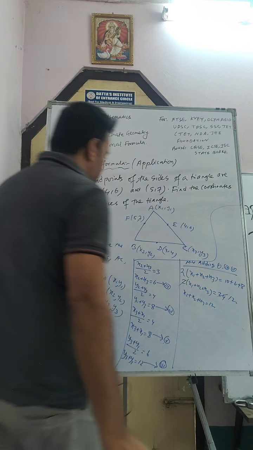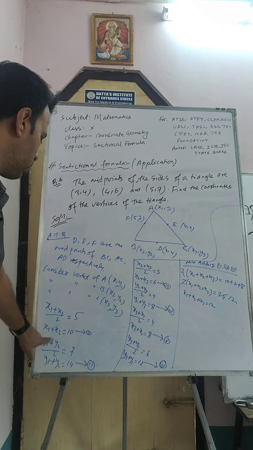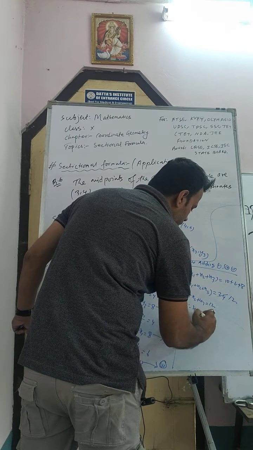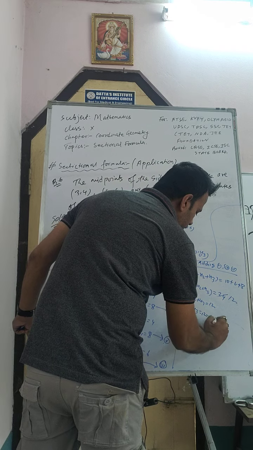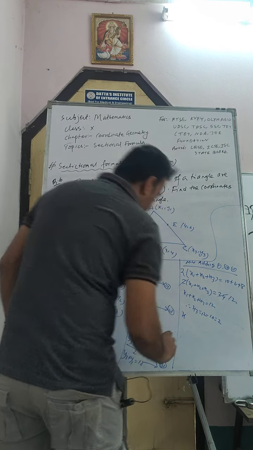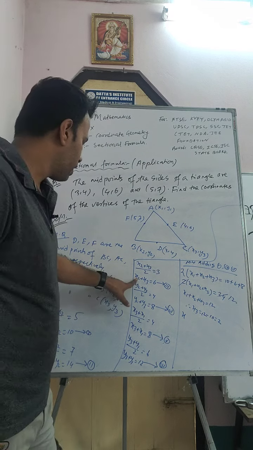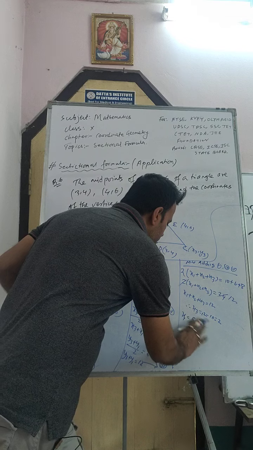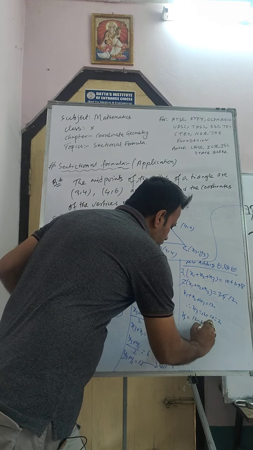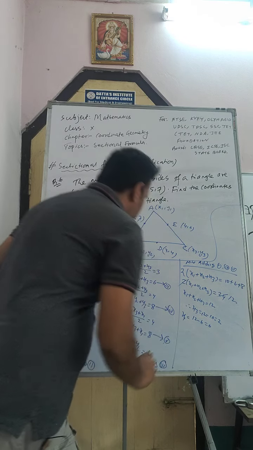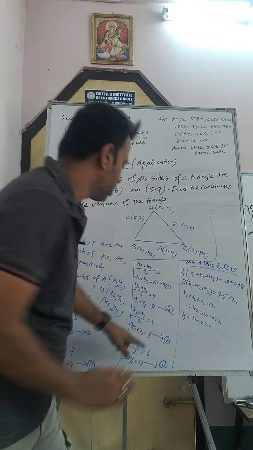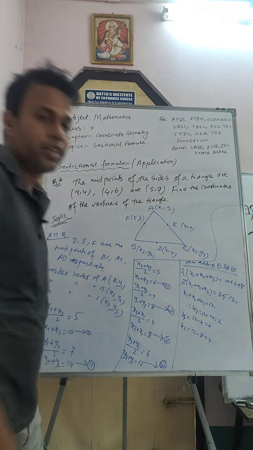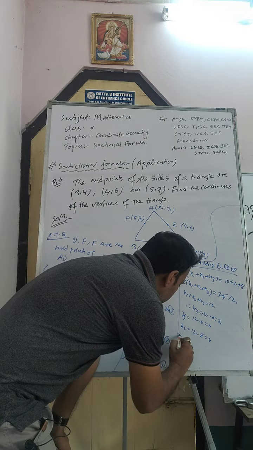Okay, so now look here. If I put x1 plus x2 equal to 10 here, then x3 will become 12 minus 10, that is 2. And similarly, if I put x2 plus x3 equal to 6, the x1 will become 12 minus 6, that is 6. And if I put x3 plus x1 equal to 8, then x2 will become 12 minus 8, that is 4.